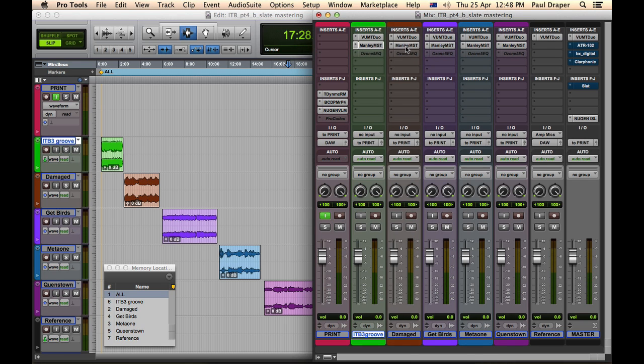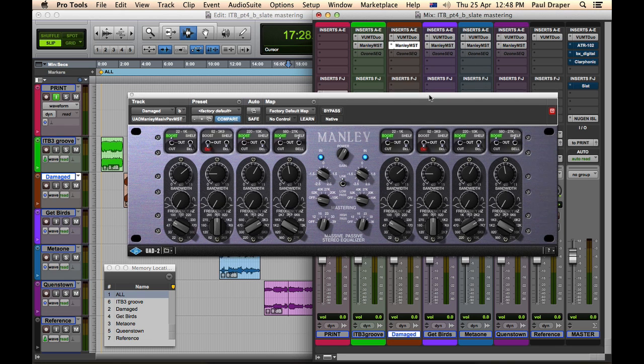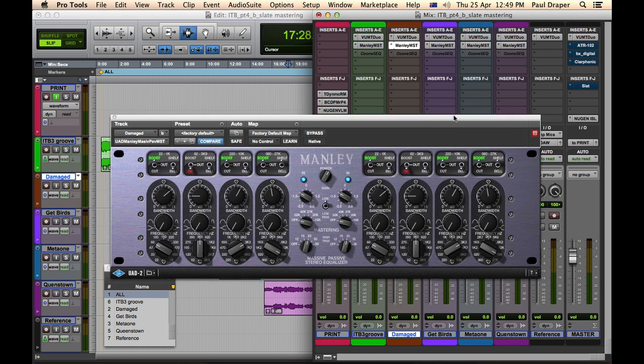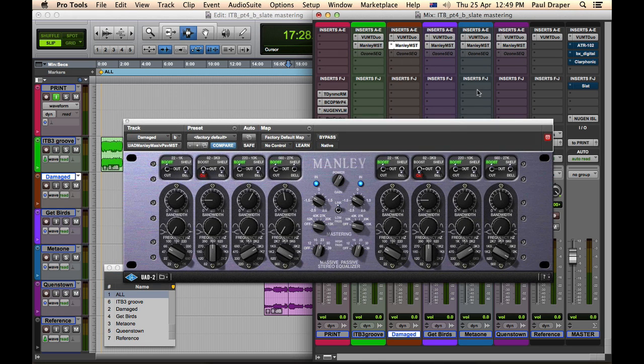They're all very different, and basically what we're doing in this is using the gain structure and the Manley to try and even them up a little bit. There's various approaches to mastering. I referred to some of those on part 4 of In the Box, but this is the way I've chosen to set up this one. Obviously I could have lots more plugins on the tracks if I wanted to, but I kind of like this general idea to even them out this way and then give them a mastering touch with a constant set of tools on the master bus.